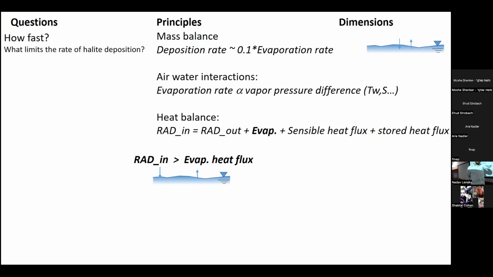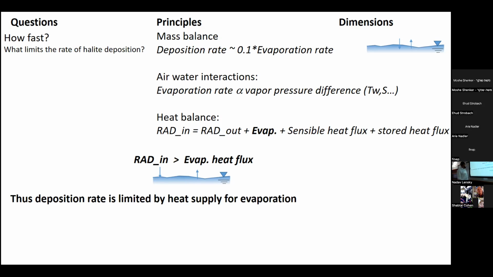So this is the upper limit. And this is what we also found in the geological record when they managed to get dates in salt records. The maximum they get is approaching this limit. And process-wise, I think this is the explanation: you cannot get more than you insert. So the limit of halite deposition is set by the heat balance, the incoming radiation that is going out as evaporation flux and other consumers, but this is the maximum that we can get.